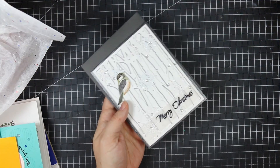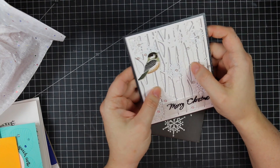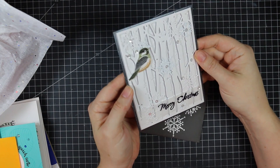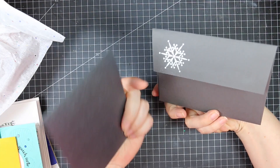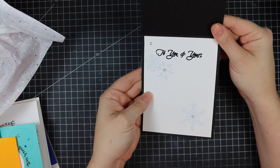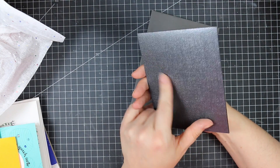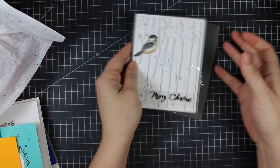This one is from Lori in Kansas. I love the dimension of the gray die cut behind the white — it just gives it that extra something. So pretty. This bird has like a sparkle on it and then a nice dark gray envelope with some snowflakes. And of course this is — I'm pretty sure this is Simon Says Stamp's black shimmer cardstock — love, love, so pretty.